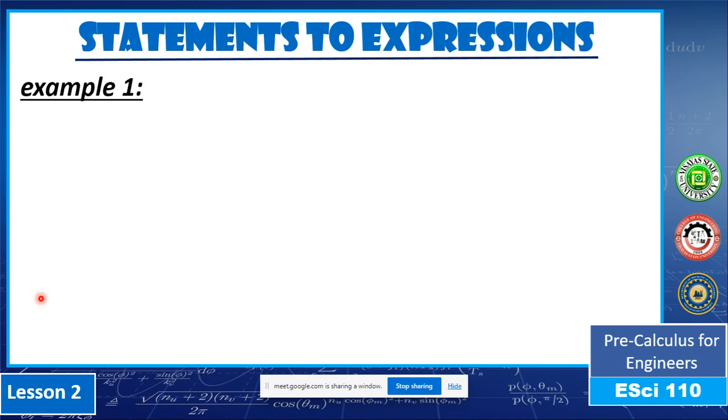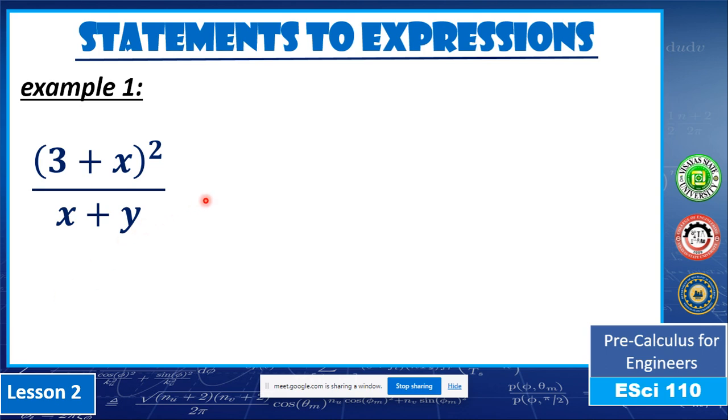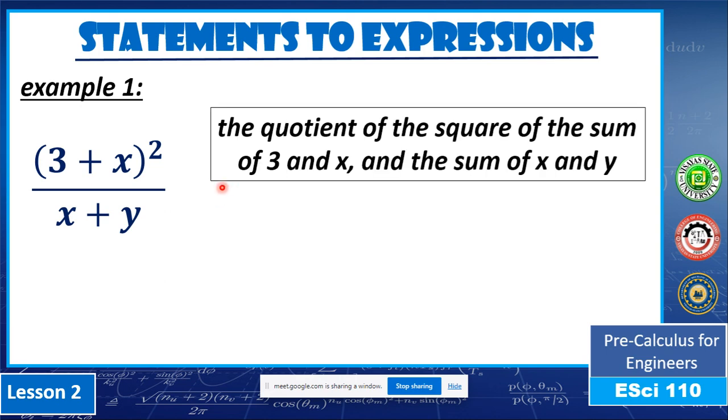So let's have an example 1. How about if you are given this? Sir, grabe naman po na sir, nganong rational expression man tayo na. But we can still state this one even if medyo libog siya, daghan siya mga components. So in its simplest form, we can read this as 3 plus x squared all over x plus y. We can state this, it depends upon you because we are very creative man sa bawat isa. So we can also state this one in this way.